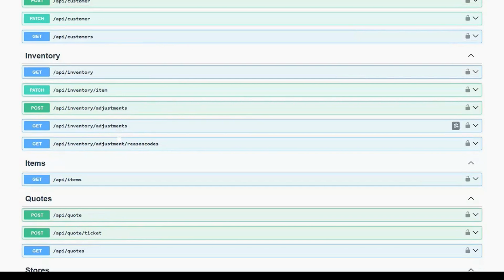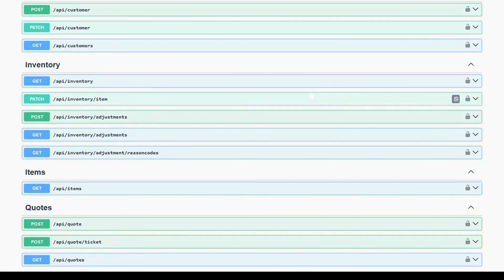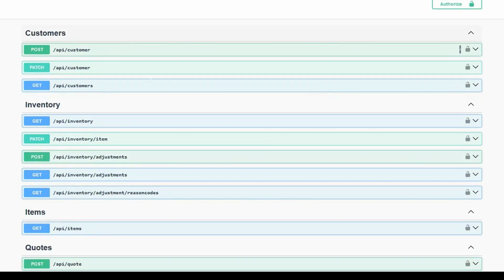But it's not like you need to call support and turn on a feature or function or request access. As we develop these different endpoints, you will just get them and be able to use them.